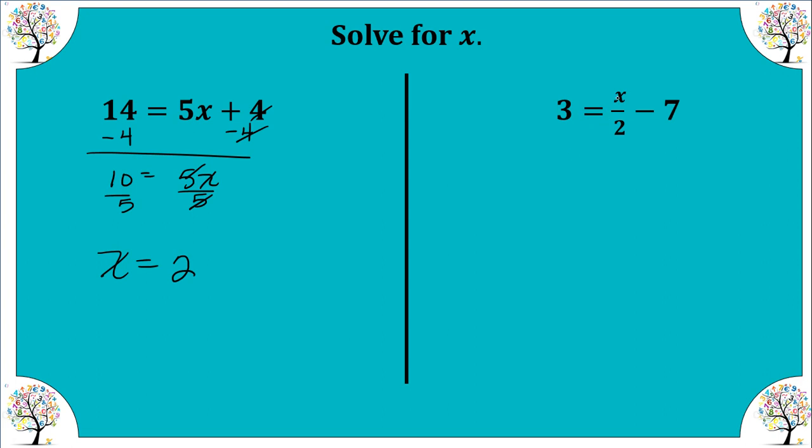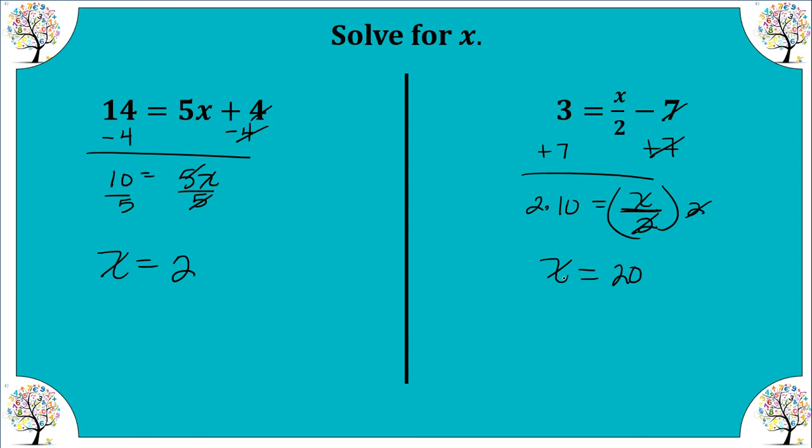In this problem, some number is being divided by 2, and then we're subtracting 7. So we're trying to isolate x, so we're trying to get rid of the -7 first, and then the divide by 2. So we're going to add 7 to both sides. We're going to undo division by multiplication. So these 2's cancel, leaving me with x equals 20. I just always like to put my x on the left side when I'm finished. So my one solution is x equals 20. 20 is the only value that if we plug in will make a true statement.